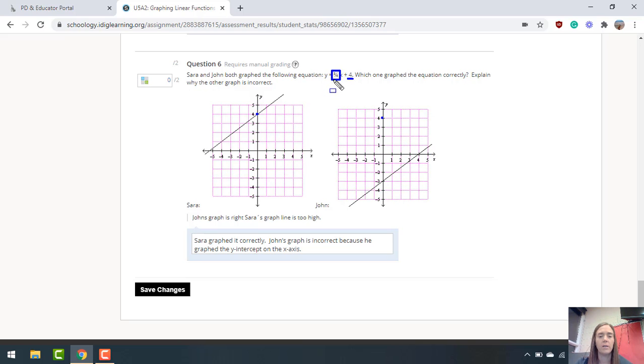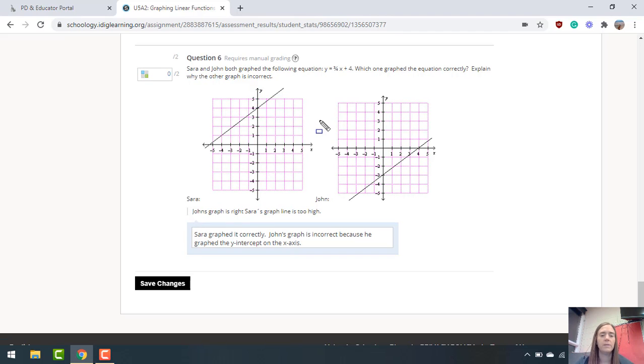So then you want to just double check the slope, make sure that they're not both wrong. You know, sometimes they throw those trick questions in. Now this one is kind of hard to see if you're going up 3 and over 4 because it goes off the graph. And so what you can do instead is you start here, because 2 negatives is the same as a positive, so we can go down 3 and back 4 to check it. Okay, and then that ends up on our line right there.